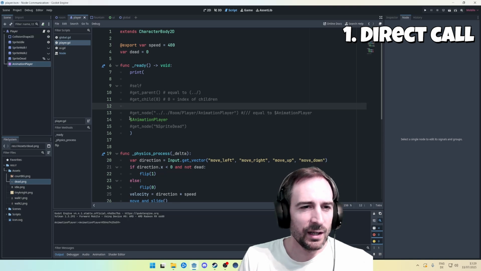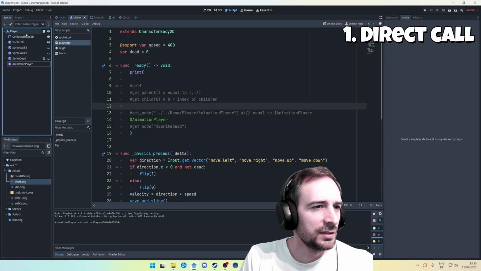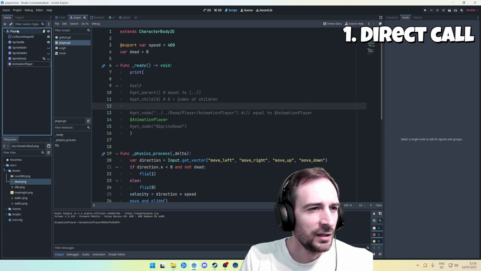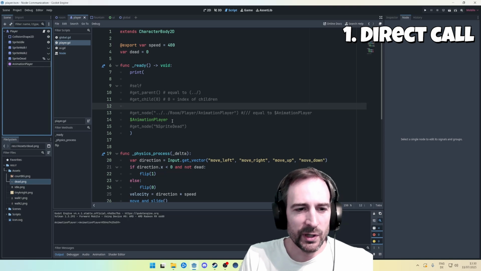So yeah, getting access to something directly is usually the best way to do it if it's in one scene, so that doesn't change that much. So usually if you have, for example, the player and underneath you have like the animation player, maybe some sprites or collision shapes, and you have to directly access that, that is usually a way you can do it.